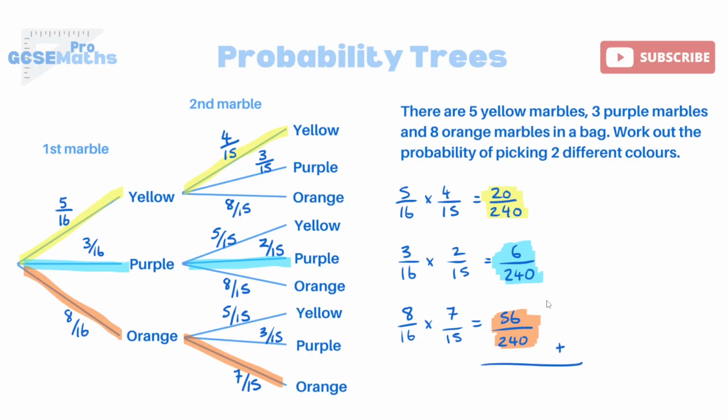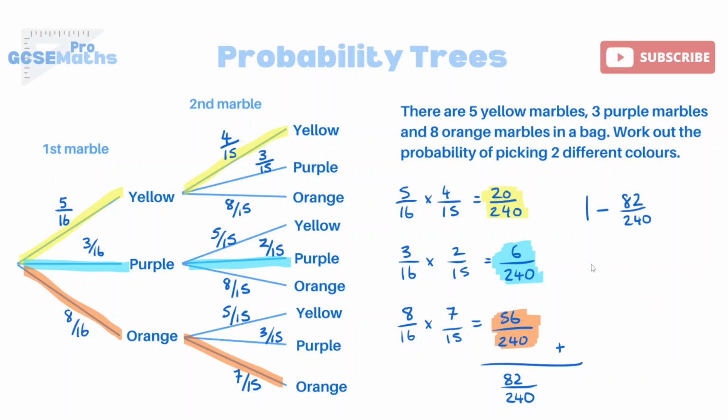So now we're going to add them because it's either this, this, or this, isn't it? When you add them and you've not got a calculator, they have to have the same denominator. If they already have the same denominator as we have here, you just need to add the numerators, so that's a bit easier. That gives me 82 out of 240. The only thing here is if we are going to use the opposite method of choosing the options that do not satisfy the question, we have to remember at the end that we need to do 1 minus that probability. Because the probability of getting 2 different colours is everything other than what we've just calculated, isn't it? So 1 minus, because obviously all probabilities add up to 1.